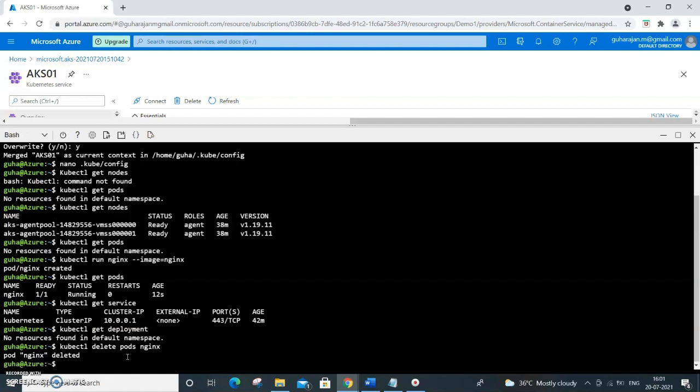In the subsequent presentation, we'll see about the YML file. There is a structure in which the YML file needs to operate. We'll see the structure, and then this needs to be moved into the Cloud Shell, and from the Cloud Shell we have to ensure that the deployment happens and you have a service, so that we can access the Kubernetes cluster from the external world. Stay tuned. Thank you.